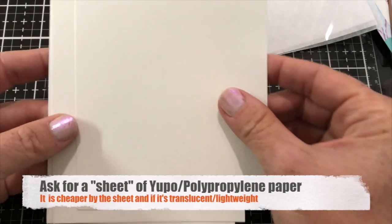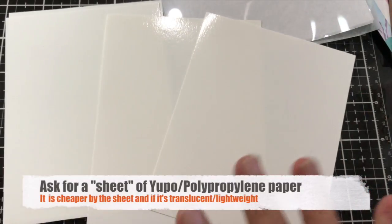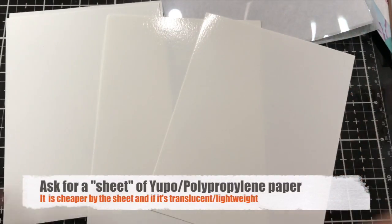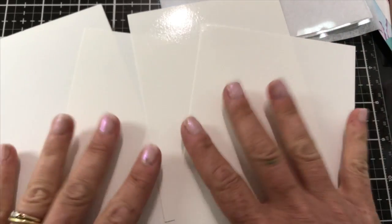The other thing that you can use is photo paper or glossy paper. Photo paper and glossy paper each act a little bit differently. Glossy allows the ink to move a little more freely. I didn't have that on hand today, but I did have photo paper, which of course is meant to absorb ink, so it doesn't blend quite as well on photo paper, but if you have it, you can use it.